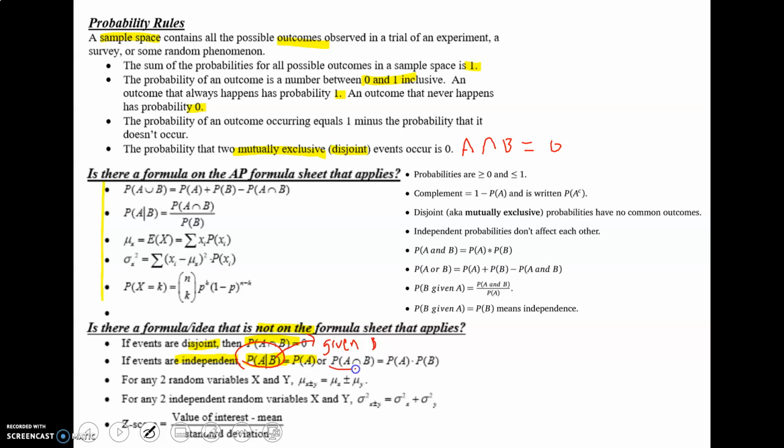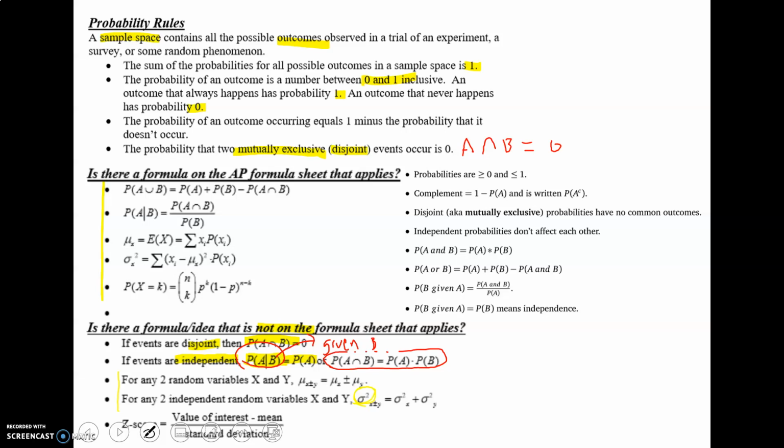Another way to look at it is this way. There are two types of formulas that you can use to check if two events are independent. These are more for combining random variables, and so these are important in combining random variables. Remember that you couldn't combine the standard deviations together, but you could combine the variances together. So that's why you always see the square of something, never just adding the two standard deviations together.